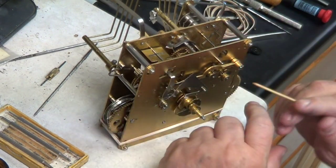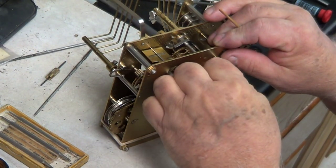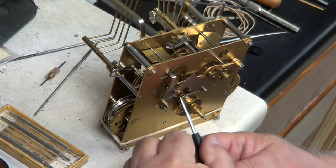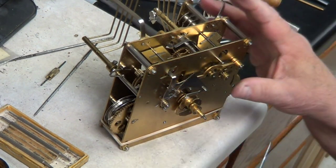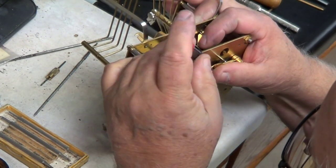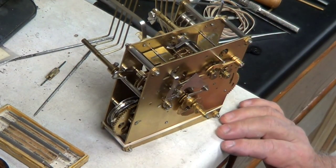Then you take this cam here, which is loose, and you hold your gear so it doesn't move, and you set that. So now we got this cam, which is just exactly right, so we'll leave it alone. We're going to put our finger right here, and we're going to hold this gently, and we're going to tighten that cam up. Now we got this cam set.